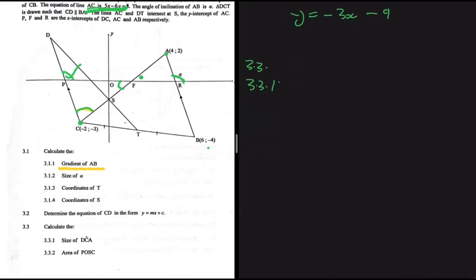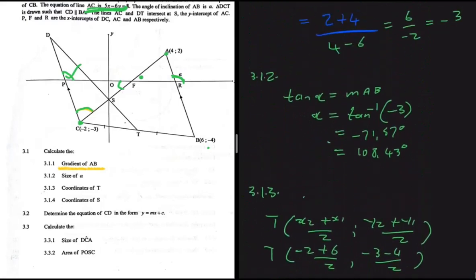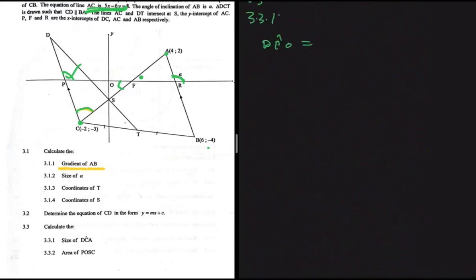We're saying that angle DPO will be equal to this angle here. We calculated it. We say it is 108.43 degrees, right? And then we say that we need this angle because it will be equal to this angle here, and then we're gonna use the exterior angle of a triangle, right? So let's calculate that angle.